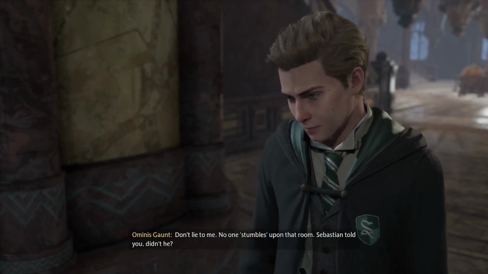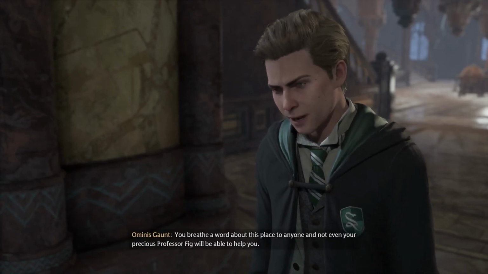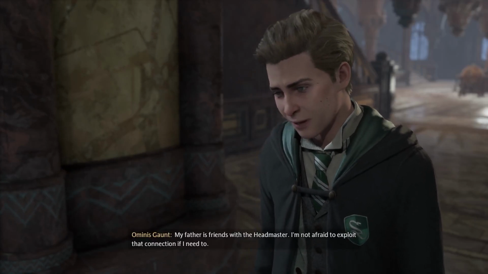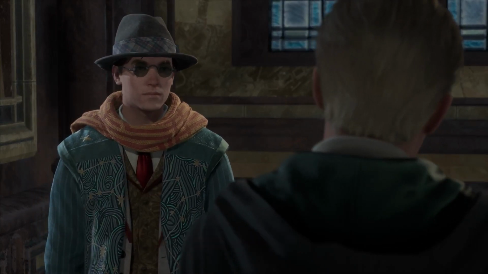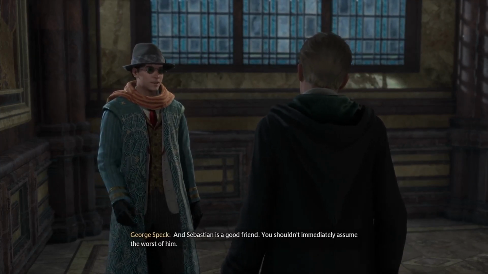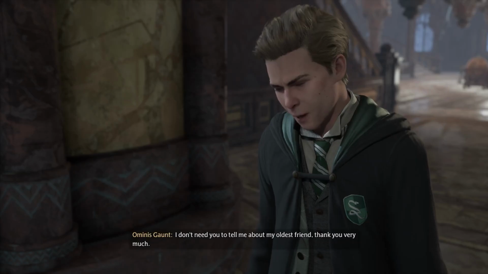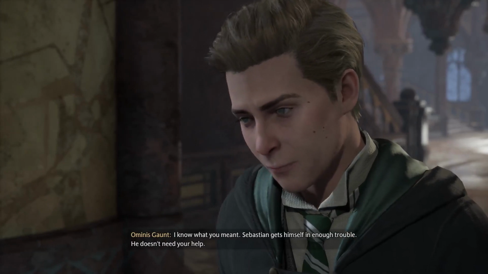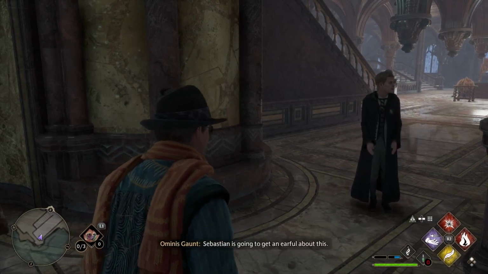Sebastian told you, didn't he? You breathe a word about this place to anyone, not even your precious Professor Fig will be able to help you. My father is friends with the headmaster. I am not afraid to exploit that connection if I need to. Okay, threatening me. I won't say a word. And Sebastian is a good friend. You shouldn't immediately assume the worst of him. I don't need you to tell me about my oldest friend. Ominous, I just meant... I know what you meant. Sebastian gets himself in enough trouble. He doesn't need your help.